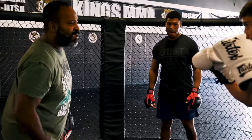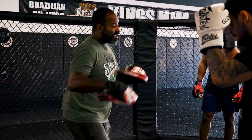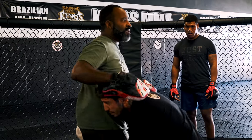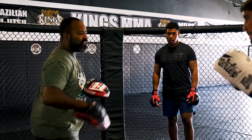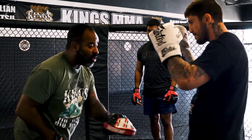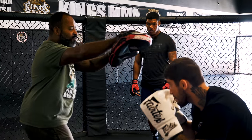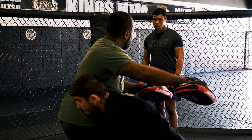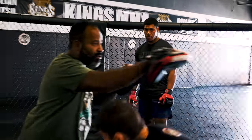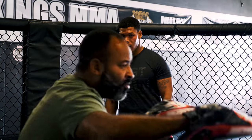First exercise is going to be jab, knee, back to fight stance, and then double leg. As soon as you throw your jab, you throw your knee. From there, all the way back. I'm going to move forward, you change the level, and then you go for the double leg. So jab, knee, double leg, and then back. Jab, knee, double, and then back.